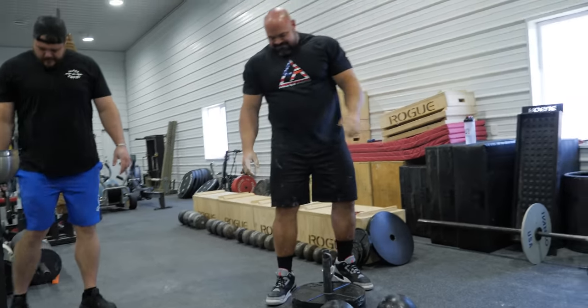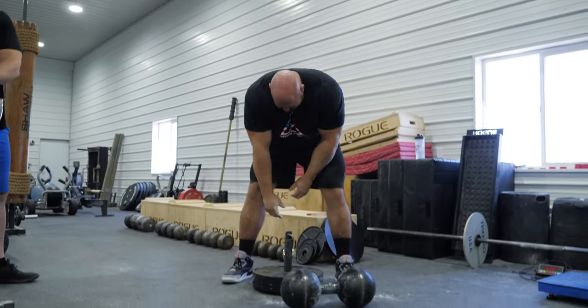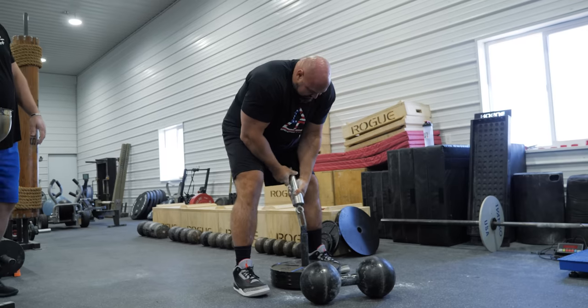Can you use straps on this? No straps. I don't know how you would even strap into it. Find a way. That's going to be interesting with this one.